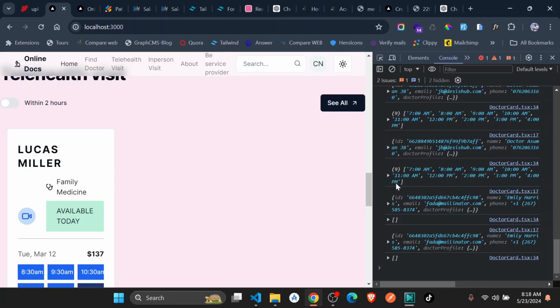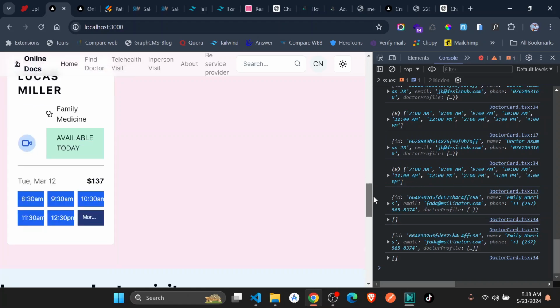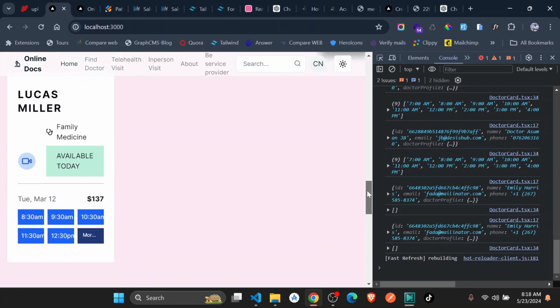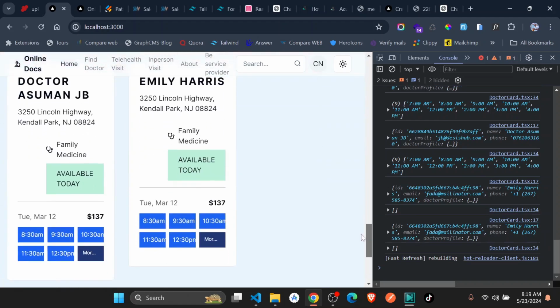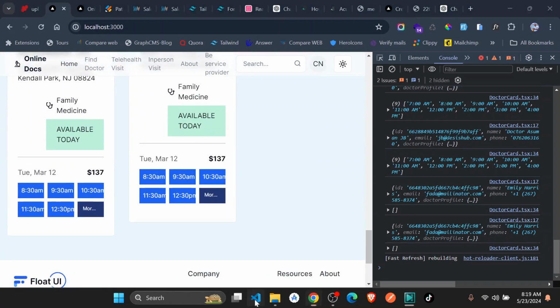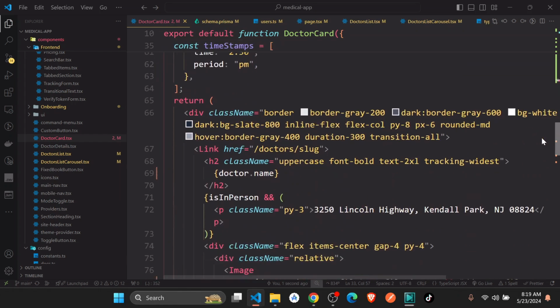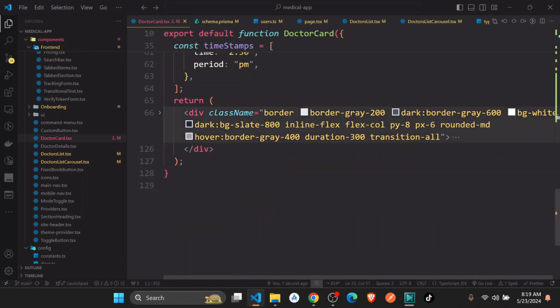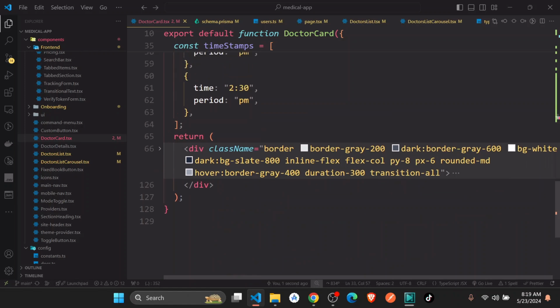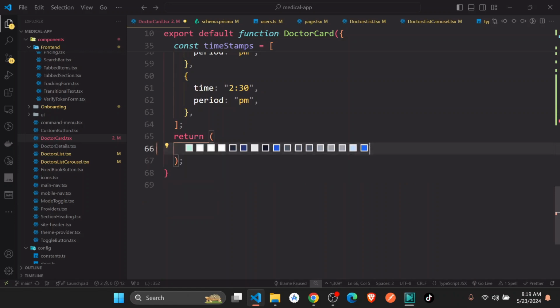So at least we have for this doctor. Okay, so we can just go ahead and map, and we're just going to consider if the doctor doesn't have the timestamps. Okay, so I'm just going to say here times.